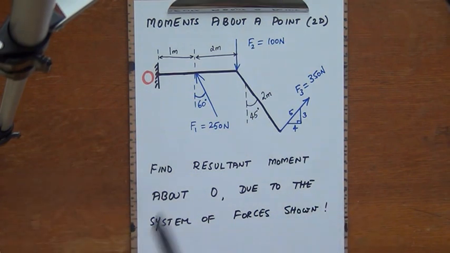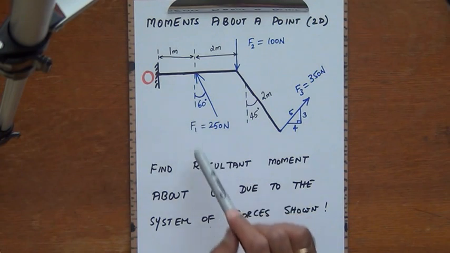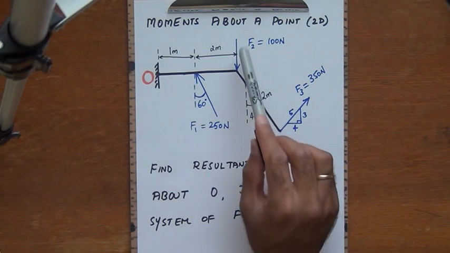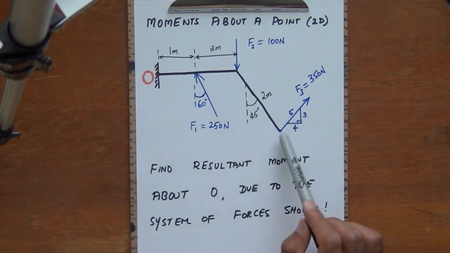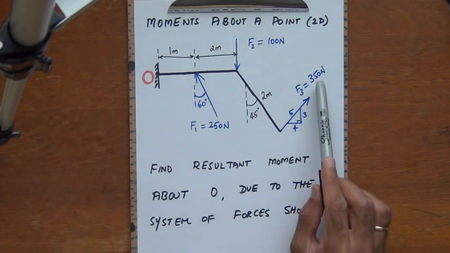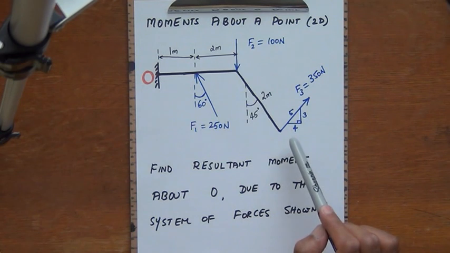Alright, so here is a problem. This is the point O, which is at the fixed end of the beam. You can notice that the width of the beam is not given to us in this case. So which means if something is not given to us, then it is perhaps of very little consequence to the problem. There are 3 forces. Force F1, which has a magnitude of 250 newtons, acting at an angle of 60 degrees with respect to the vertical. Then I have the force F2, which itself is vertical. It has a magnitude of 100 newtons. And then I have a force F3 which has a magnitude of 350 newtons, and there is a slope triangle 3, 4 and 5 which is given to us here.